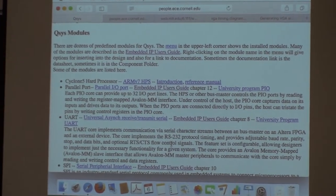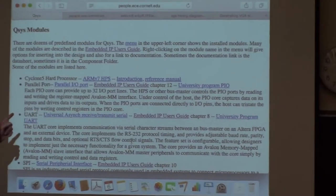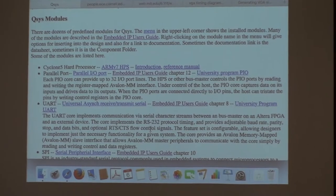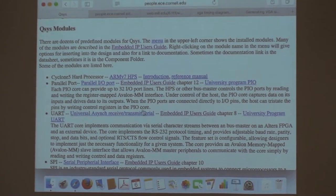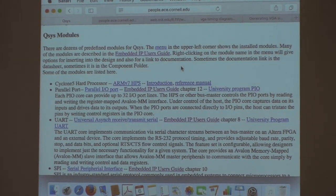There's several resources, all of which are rather heavy reading. One is the Embedded IP User's Guide, and then a whole bunch of very specific peripheral descriptions. But have any of you opened Qsys and looked at the bus at all? Live? Yeah, you need to do that.